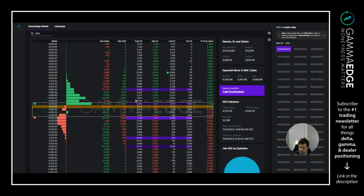The reason that is important is because above 4575 we are positive, call open interest dominated, on a put-call ratio basis. This means that these deltas go from out of the money to in the money, so they start to limit from 0 to 1, and start to have a lot more influence on the structure. These numbers here that are red will start to turn green as we progress higher, so this could help lead us higher. If we're able to hold above 4575, we get a drift higher. 4600 starts to become a real target.